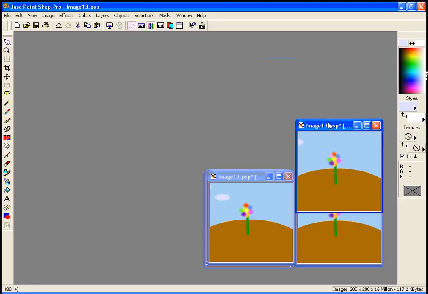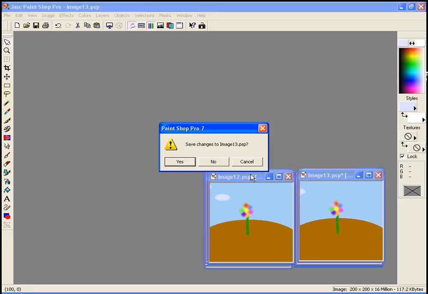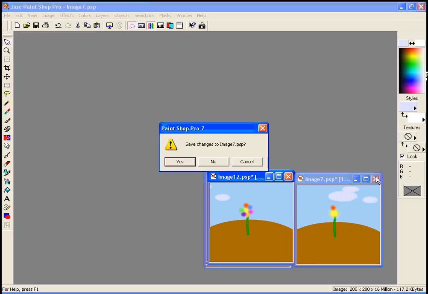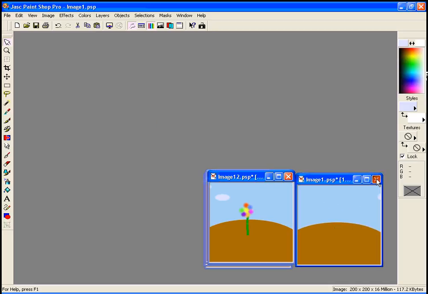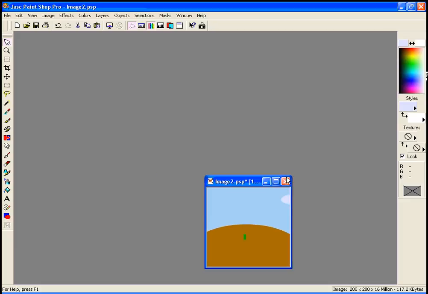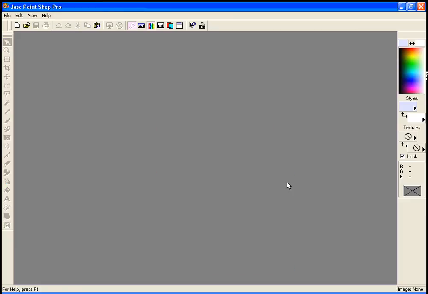Now for each one of these other ones, image 13, we made changes to it. So just select the X, hit enter. That's all I'm doing, is saving all the changes. And now that we're done with that, we can go to our Animation Shop and do the exact same thing as we did the first time. Use the animation wizard, load up our individual images, and create the animation.